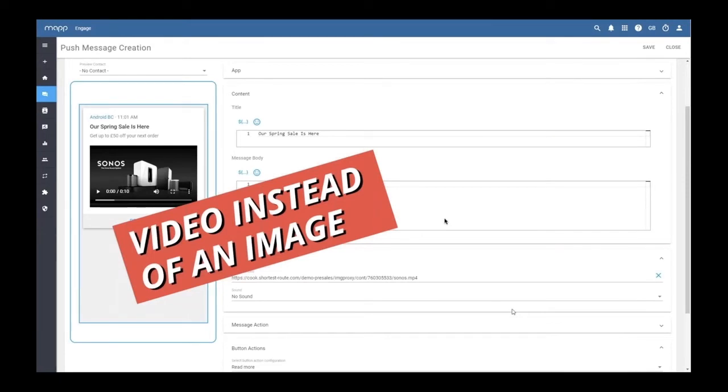Yes, Rick. Thanks a lot. As Rick just mentioned, this solution improves our offering by giving the marketer the flexibility to use rich media such as images, audio, videos, GIFs, and action buttons, as demonstrated here. Using rich media in mobile push notifications is definitely a way better solution than SMS. And building that rich mobile push notification within Mapp Engage has never been easier, with a superbly intuitive user interface, as you can see on this slide. So next slide, please, Rick.